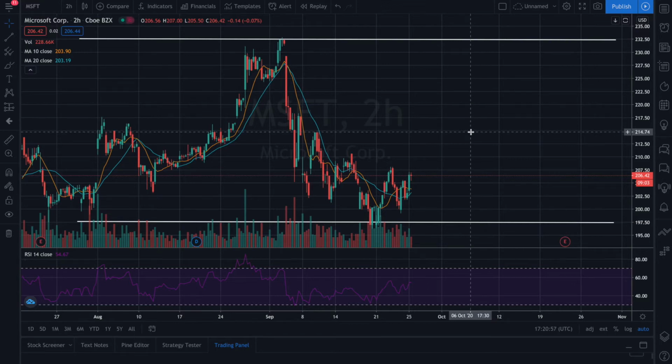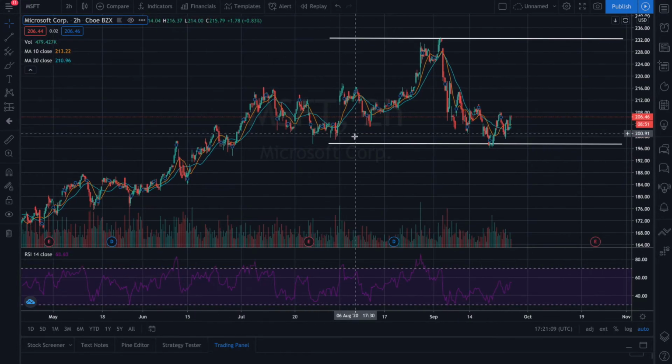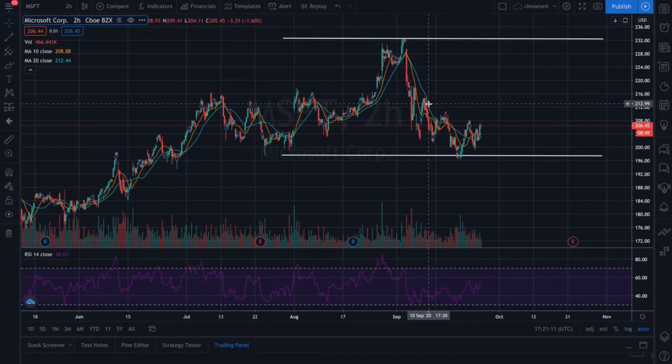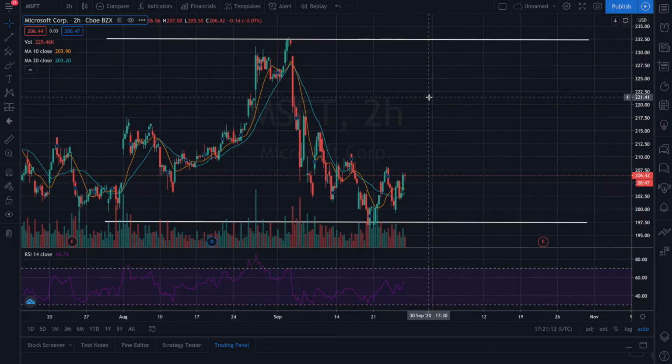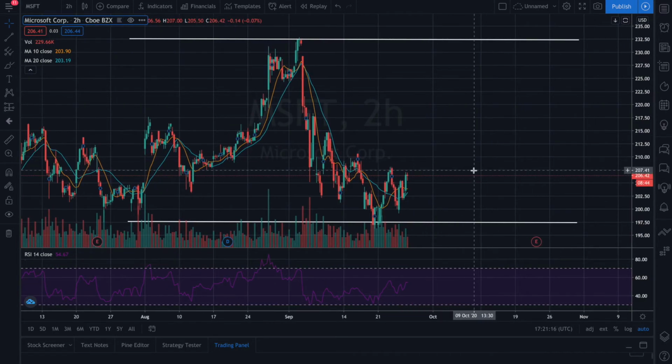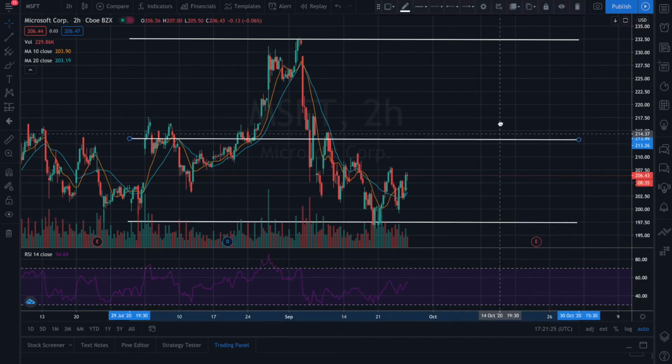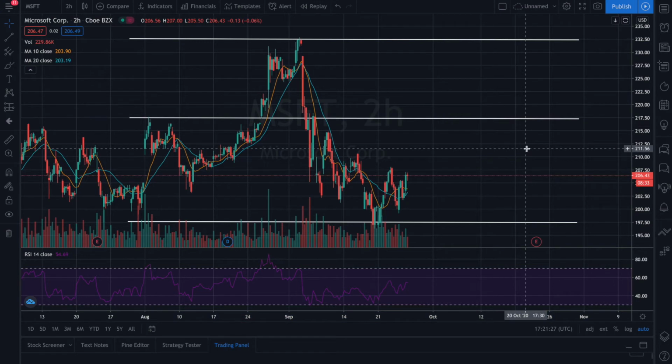Now, with that being said, we have to focus back on the smaller picture. So where else are we seeing, if we look at this entire chart, where else are we seeing a significant resistance or support? And this is based on the most recent large trading range by Microsoft. This is a 2-hour candle chart, if you're wondering. We want to look back to a time where Microsoft saw a little bit of tension between buyers and sellers, and that's going to be all the way to the left side, right over here, right at 217.50. So now we've established that 217.50 is also an important support or resistance for the stock.